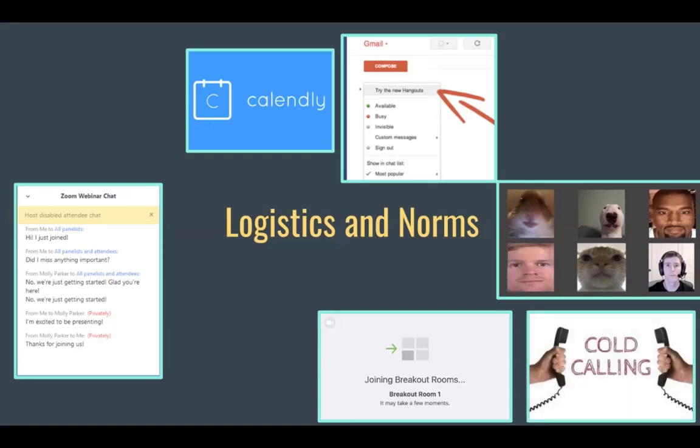Cold calls, a little bit of a negative connotation, but you have to make sure that there's a little bit of accountability when you're having those meetings or classes, that people are listening to each other. It's so easy to have another tab open on the low and be typing something or responding to that email. And so if you just set the norm that as the facilitator of this meeting or class, I might cold call you to share, then people are going to have to be on their toes and listening.